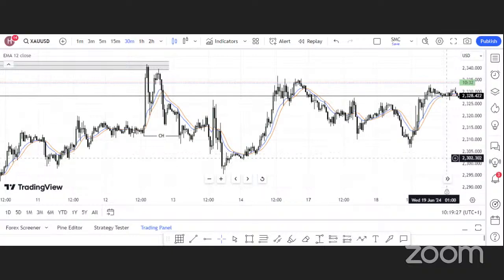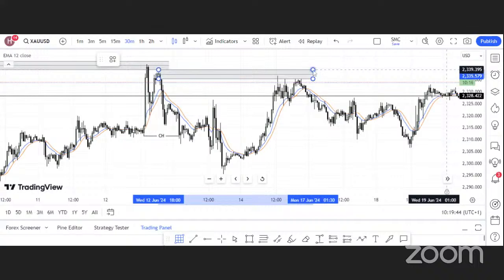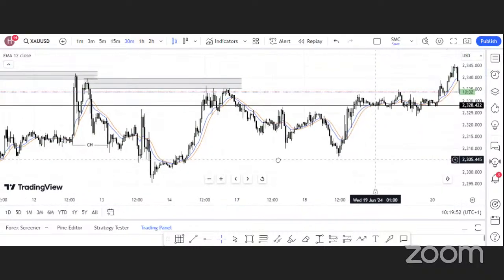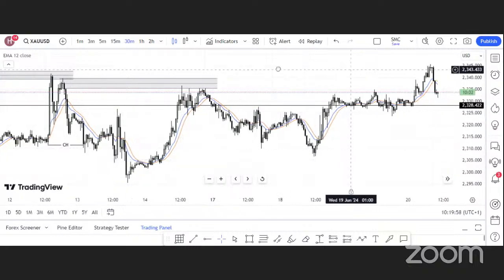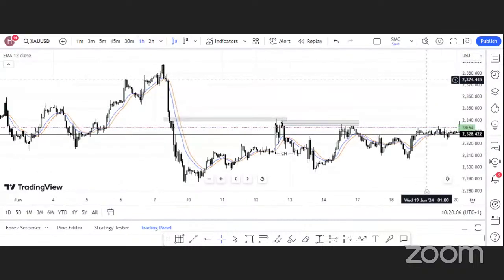This is not the only time the market actually tested the level and sold down. You see this area too. The market had bought to this level, retested our order block here. After the retest, the market sold down. So these are opportunities we miss in the market because all we tend to look out for is support and resistance. And trading is far beyond support and resistance.